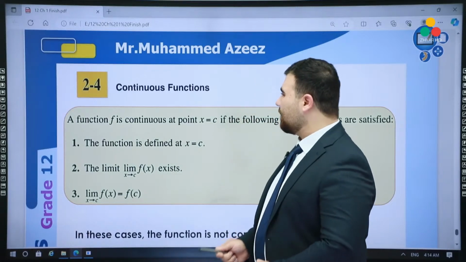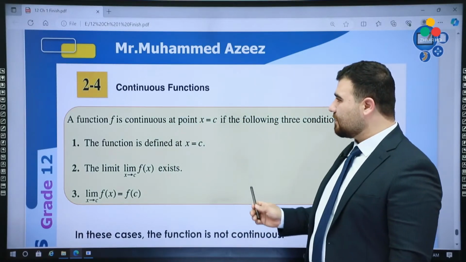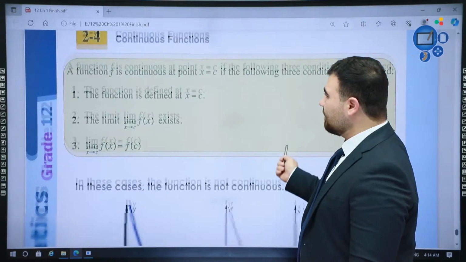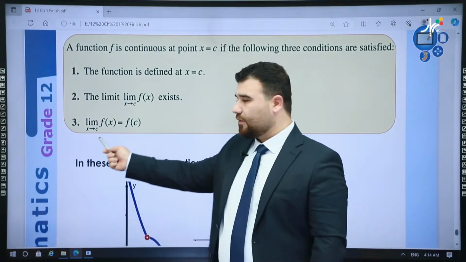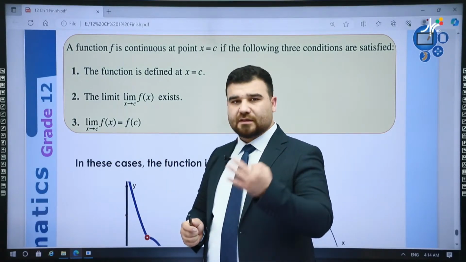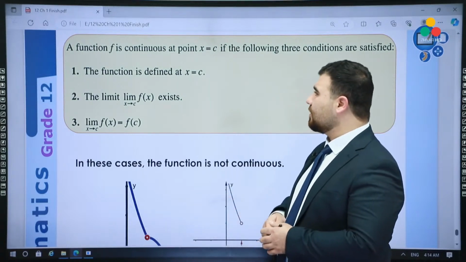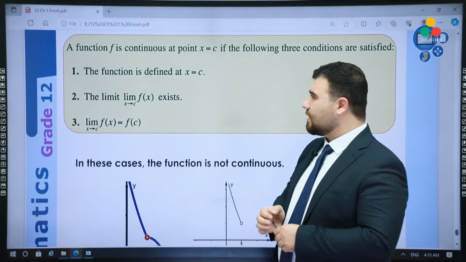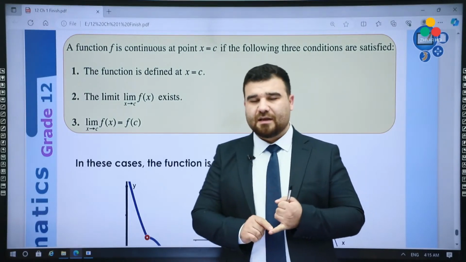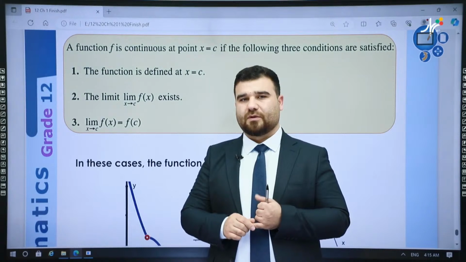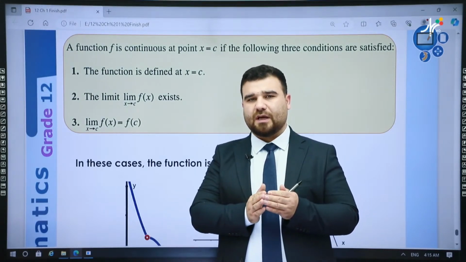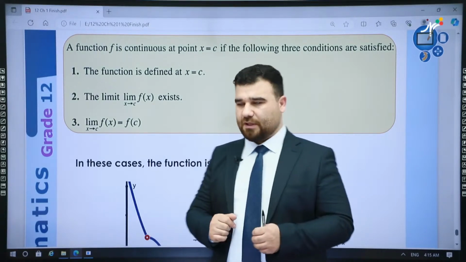In this lesson, we are going to talk about continuous functions and the continuity related questions. Previously, we finished limits, and limits are important for continuity. Here, continuity has 3 main conditions. A continuous function should satisfy all of these 3 conditions. Number 1, the function should be defined. The function should exist at the certain value that we work on. Number 2, the limit should exist. Number 3 is like combining 1 and 2. The limit and the function should be equal.